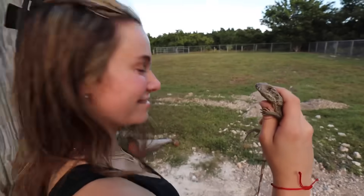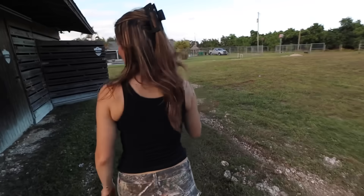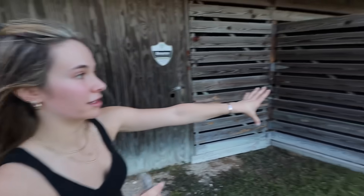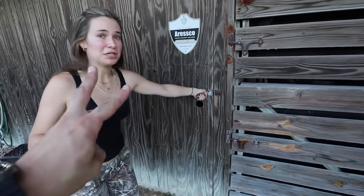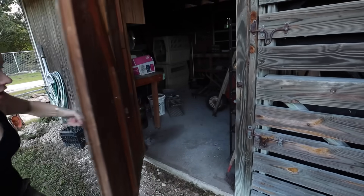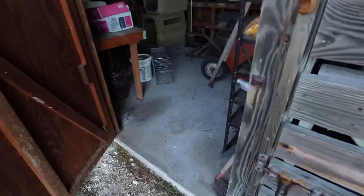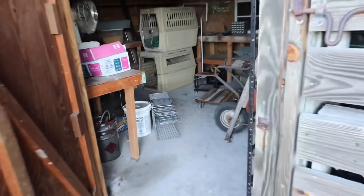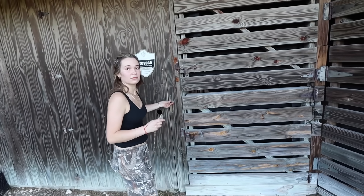Now we're going to check our traps. We put one trap in here and one on the other side — this side is broken, you can't lock it, so it blows open all the time. Let's open it up in three, two, one — nothing. The trap has not been set off, it's still open. So we're going to leave that closed for now because if there is something in there, we don't want to spook it. Now we've got to look at our other trap around the corner.